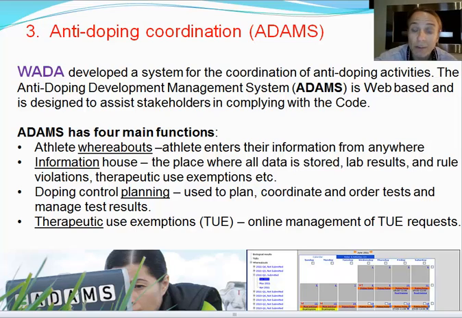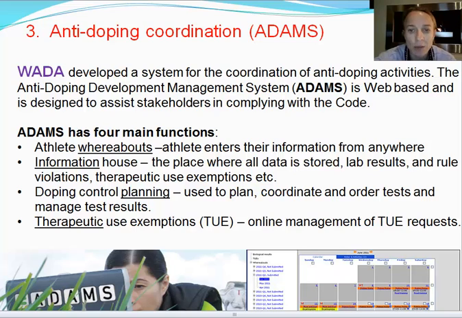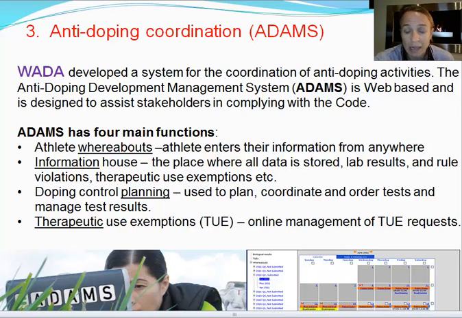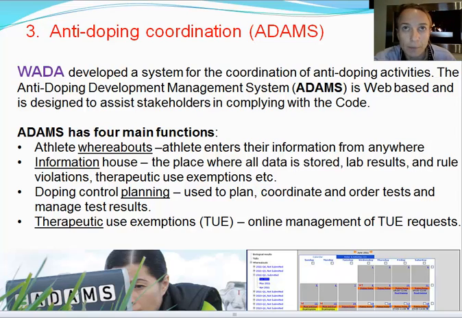There is an online system for athletes to put in their details about where they are. This database helps to store data, helps organisations plan testing, and manages and analyzes test results. It's also a place where athletes apply for exemptions for therapeutic use — if they have an injury and want to take a prohibited substance such as a narcotic analgesic or a growth hormone to help fight a disease or illness. This online system is called ADAMS and it enables them to do that.